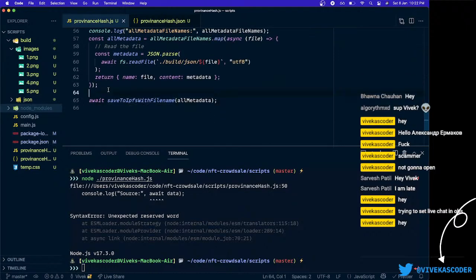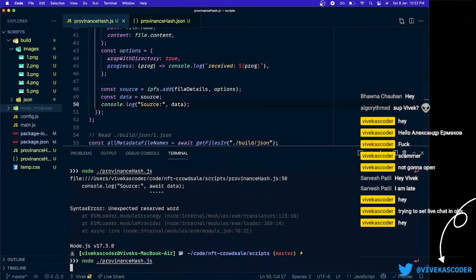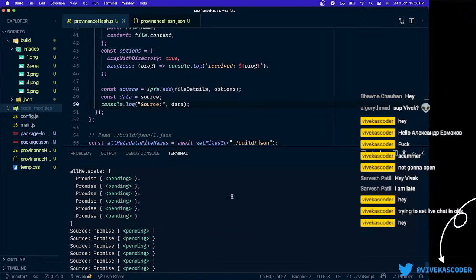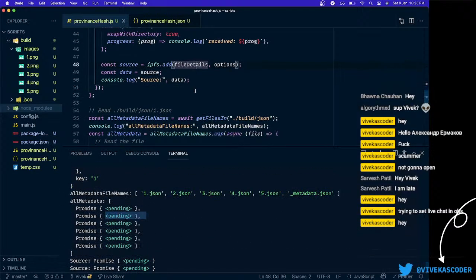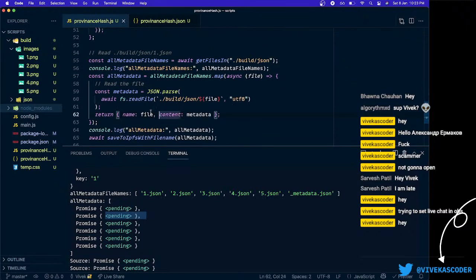We are using await here, obviously. All metadata, if I take a look, then I think the issue must be in all metadata. Right, it's a list of promises. Okay, this is bad.